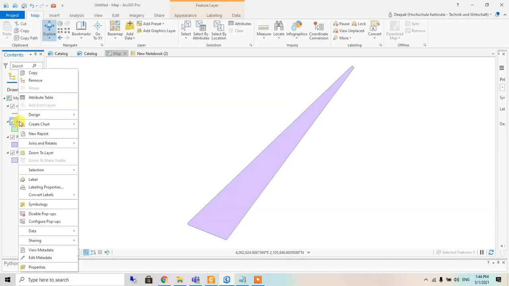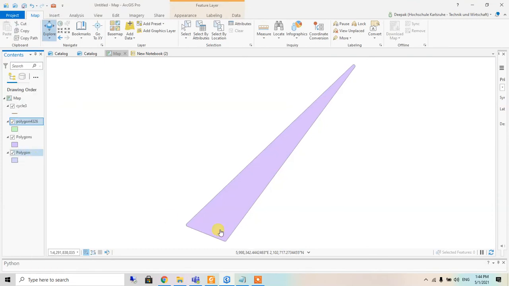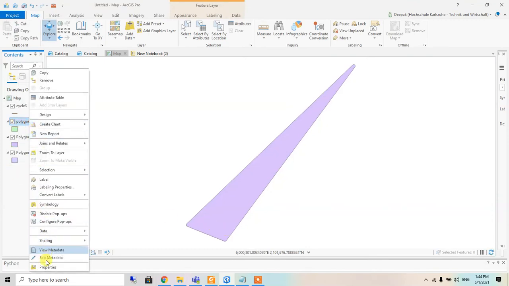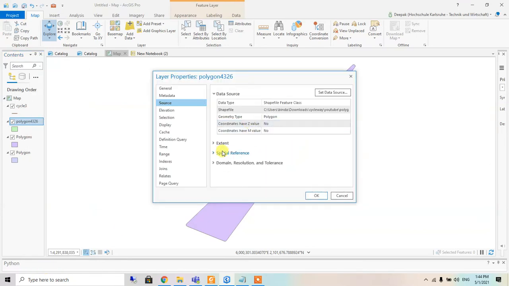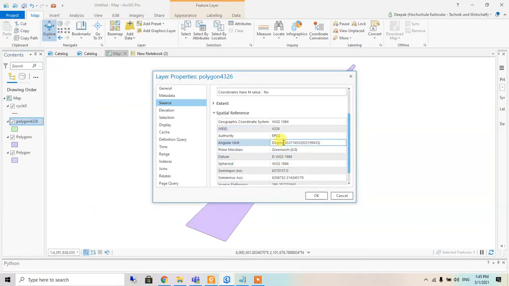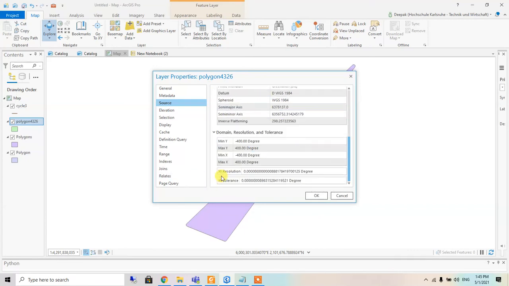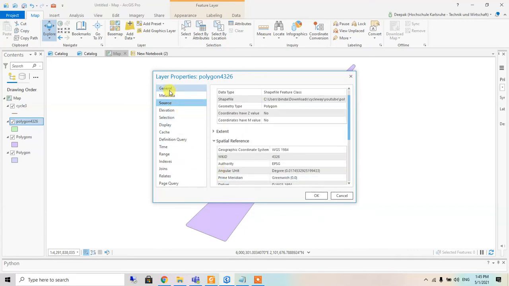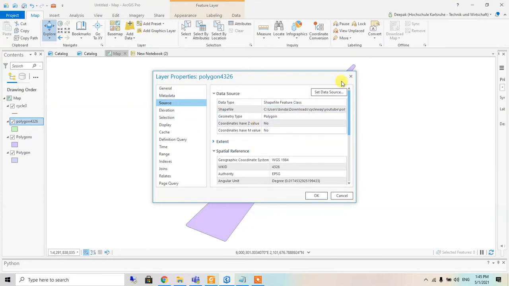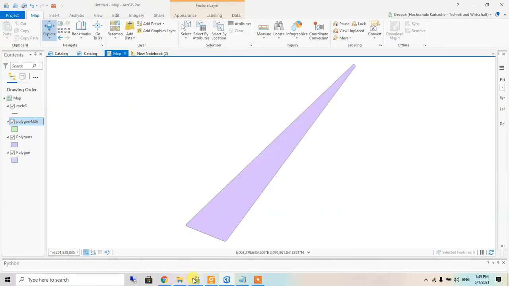When I go here and zoom to layer, this will be the polygon, and when I go to the properties and spatial reference, we can see WGS 1984 as the spatial reference system, and all the data like the semi-major axis and semi-minor axis of the ellipsoid. These are the things we can see after adding the spatial reference system.